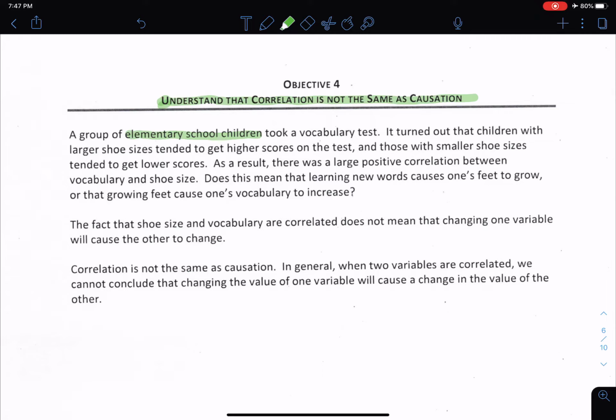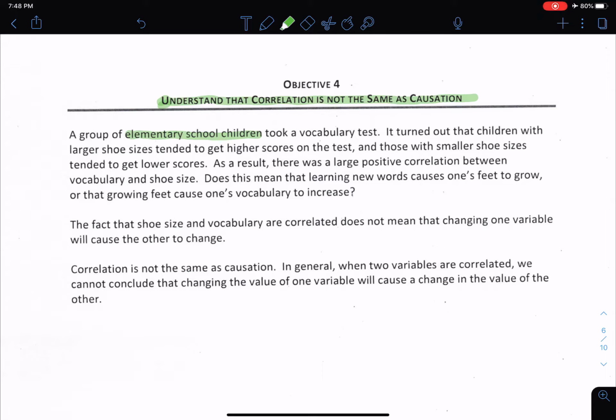Another one that I heard that I thought was good was that there's a study that shows that as ice cream sales go up, there's a correlation, a real correlation. As ice cream sales go up, so does the number of deaths by drowning. I know that we just took a turn for the worse on that example. But anyways, mortality by drowning goes up. So someone can say, well, there's definitely a correlation between ice cream sales going up and death by drowning or mortality by drowning going up. And so there's a correlation.